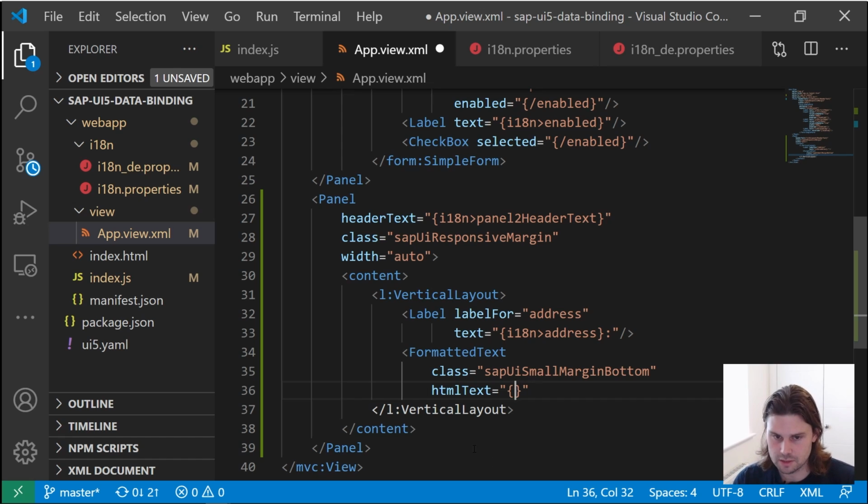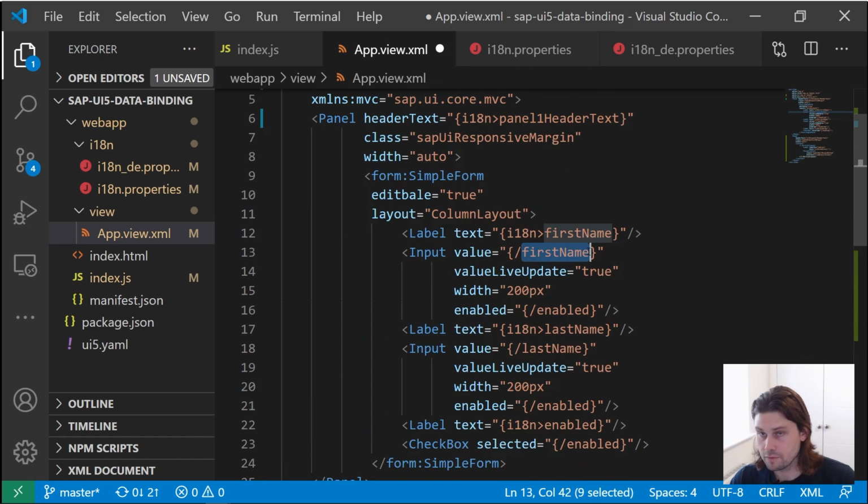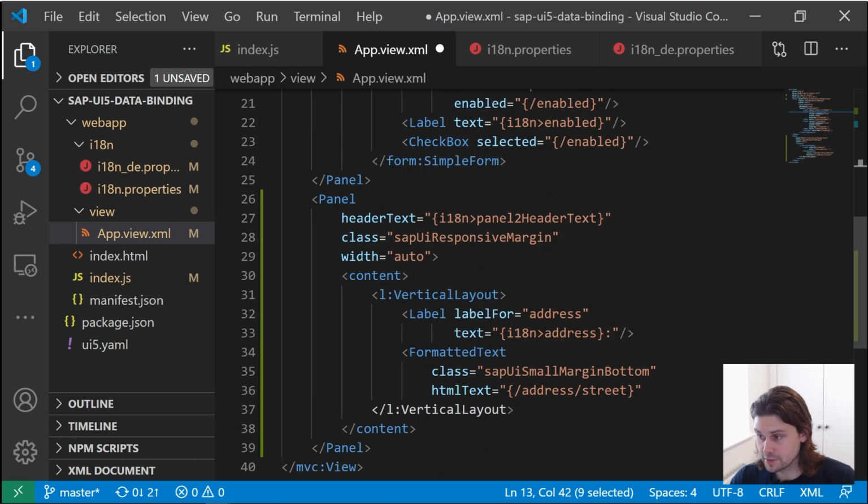So HTML text is now going to be, whoops, close that off. We're going to reference our address section and our street. So just like we would have referenced up here first name, on the same level as first name is address, and then one level down is street.